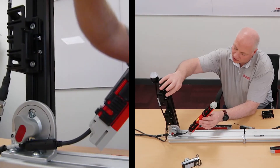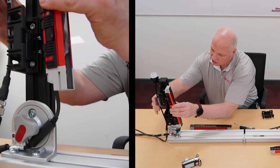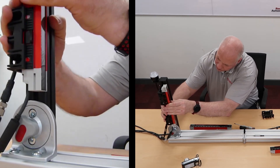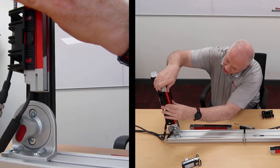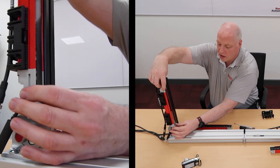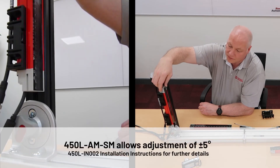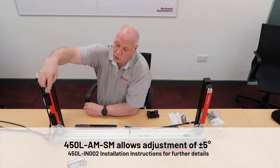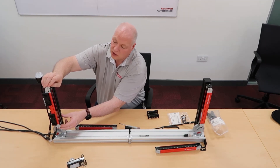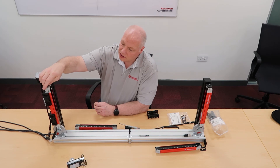This is set up already to fit into position. There are a number of grooves in here, so you need to align it properly, and it should just be a case of firmly pressing it in. Once it's in, you can see there's a good bit of rotation — I think it's plus or minus five degrees — which allows you to do your alignment for the light curtain once you have the mounts in place. A good thing about the side mount bracket is there's also a little bit of up and down movement, as well as the rotational movement.